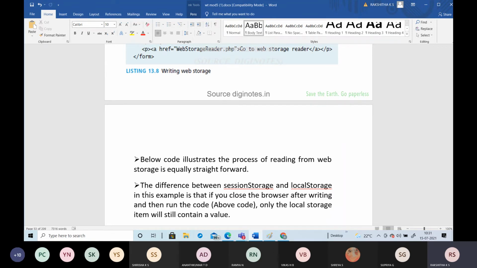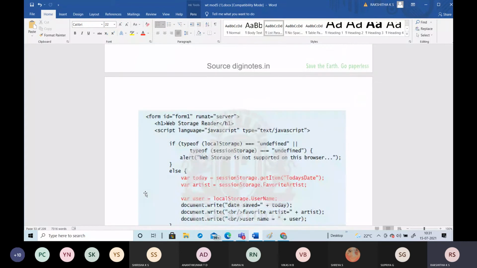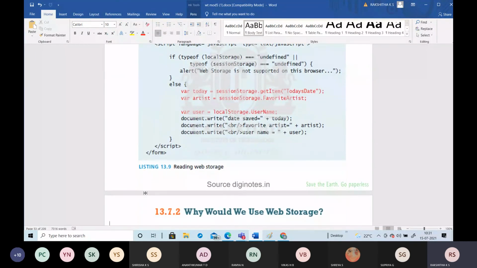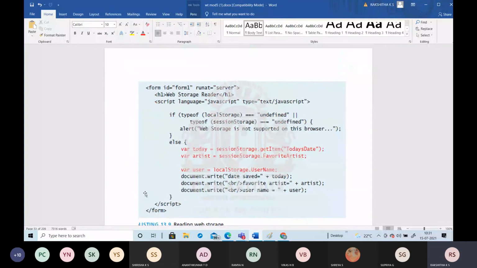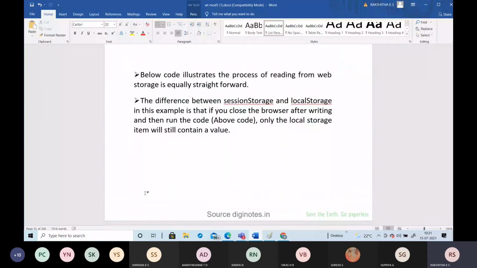Below there is also another piece of code. This is the code for reading the web storage, and the above is for writing the web storage. If you look into the above code and the below code, there is a difference we will face between the session storage and the local storage.